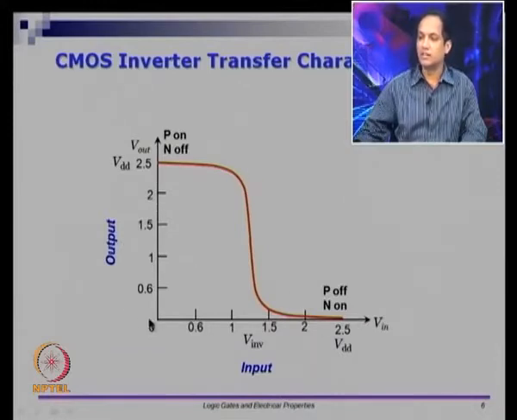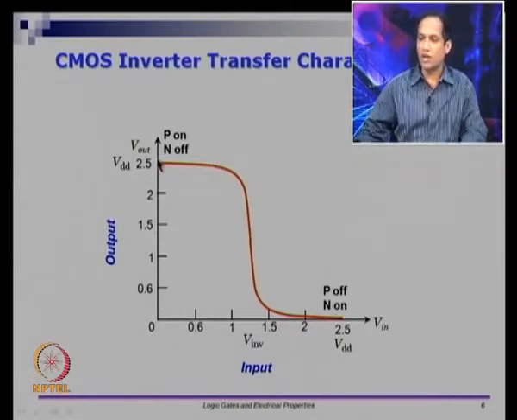Ideally you want a CMOS inverter to behave like this. When the input is 0, when you have Vin equals 0, then we know that the PMOS transistor is on and the NMOS transistor is off. You want a voltage which is equivalent to VDD. Equivalently, when the input voltage is 1, the PMOS transistor will turn off and the NMOS transistor will turn on, and you would want a voltage level that is 0, which means inversion of 1 should be 0. So a typical transfer characteristic would look like this.